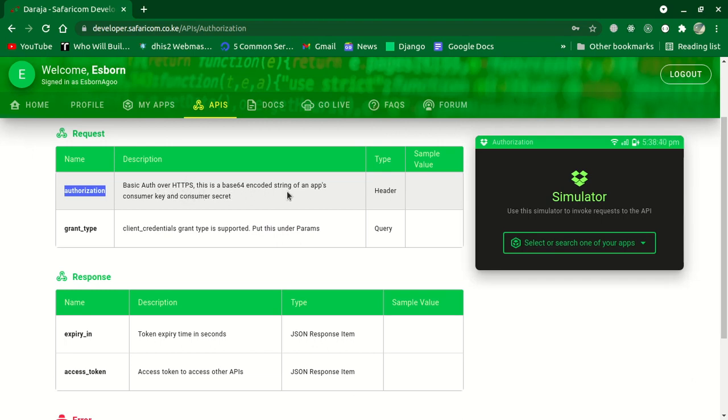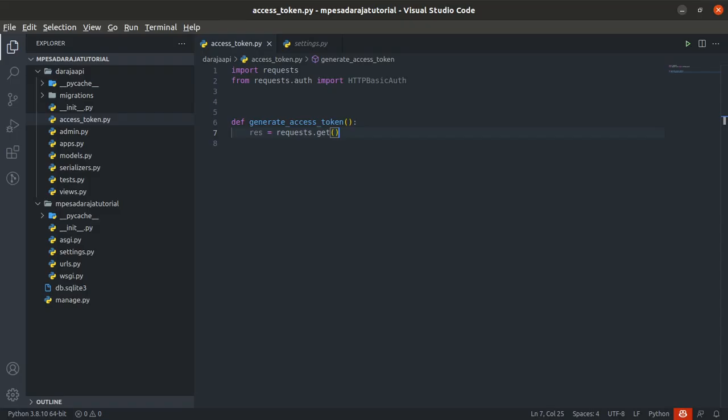This is a base64 string of the app's consumer key and the consumer secret. So this is what we are going to do. We want to encode the consumer key and the consumer secret.